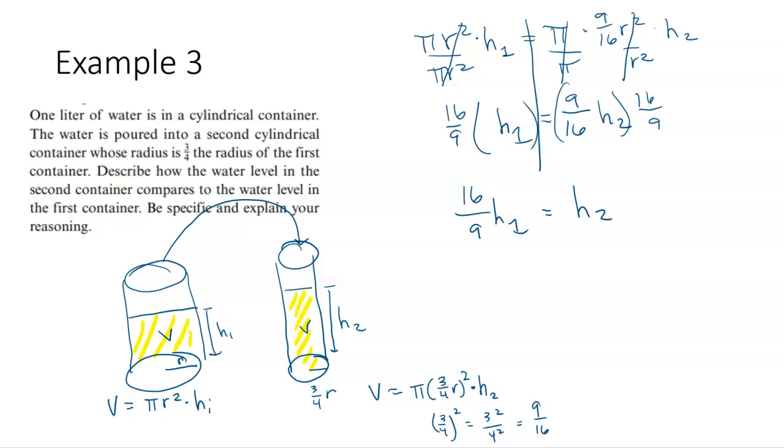And it doesn't really matter if you were able to see it, but what I can see here is that this is more than 1, right? 16/9, it's more than 1. So the second height is more than 1. It's greater than height 1. Because if, let's say this was 2, it'd be 2 times this number. It would give me bigger. So I can say that height 2 is taller by 16/9.